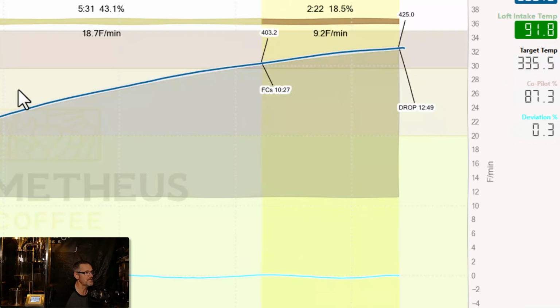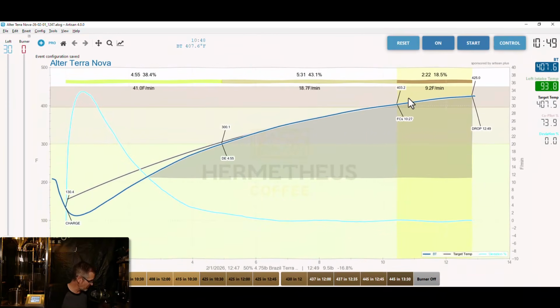I'm at 0.5%. And as I move through this roast here, I overshot by 0.2%. And then I come back to just right on the nose and I go down. I'm approaching first crack right now. And you can see my deviation on this roast, once I was on it, never goes above 0.5% deviation. Guys, I don't care how picky you are, 0.5% deviation on a roast is fantastic. And that's really all you need to worry about.